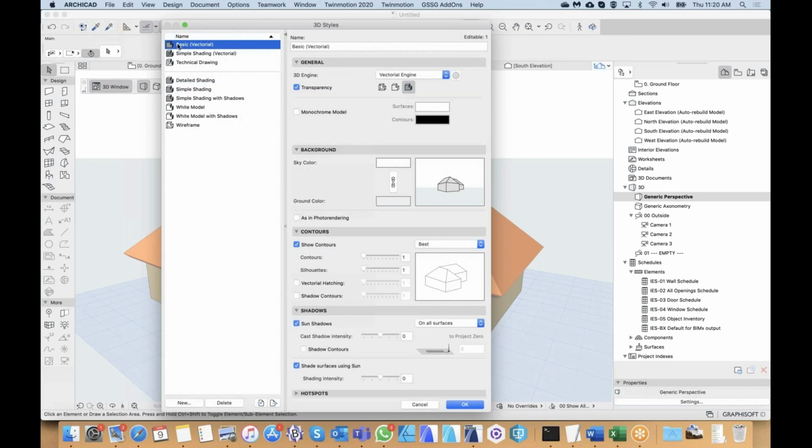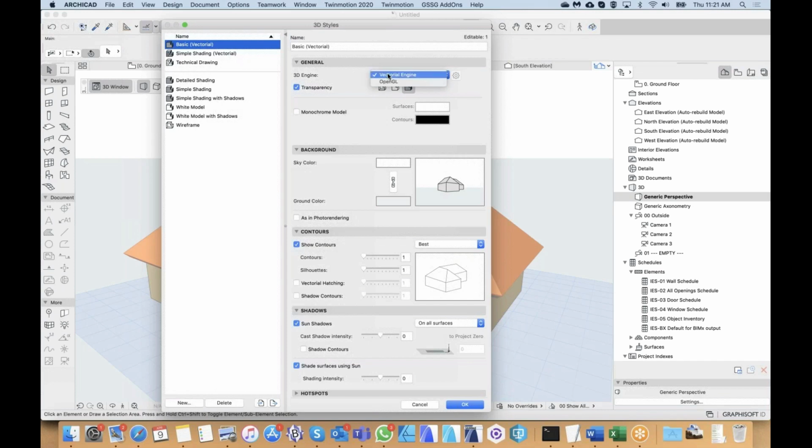So if I just switch to, say, the basic Vectorial, then you can see the engine is using Vectorial Engine. Not necessarily both are developed by us, but the Vectorial Engine is basically drawing what you see on screen with lines and fills and things like this. But the OpenGL is using a graphics card to pixel place the image.